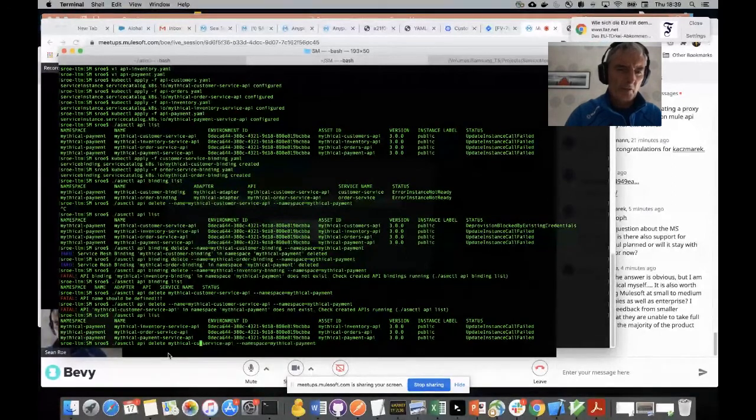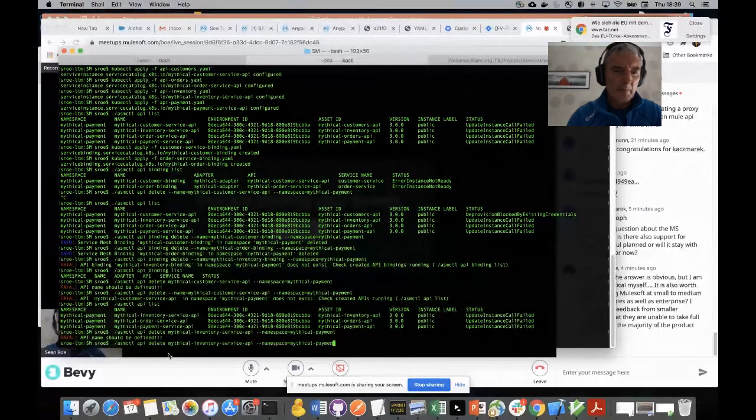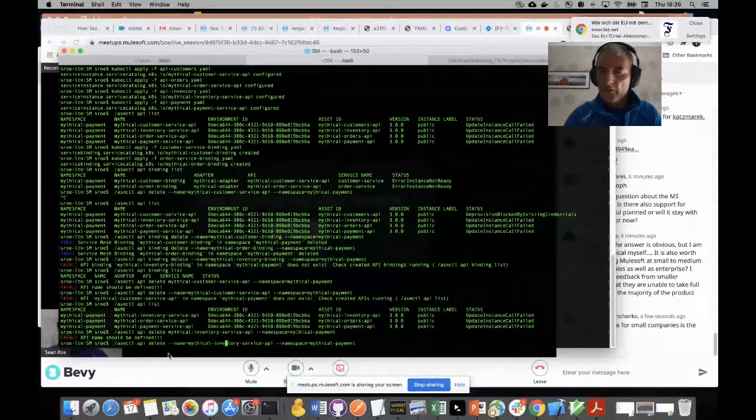So we'll try this once again just to back this out, and then I'll try to update it. But no, then we'll just leave it. But that's the basic principle. So basically, you create the APIs that bind to the service. You create the bindings that bind it into the control plane.